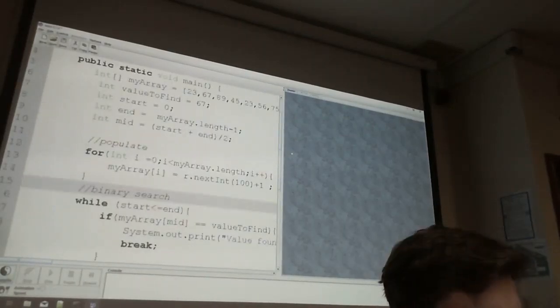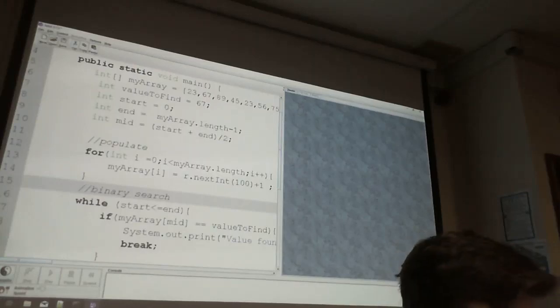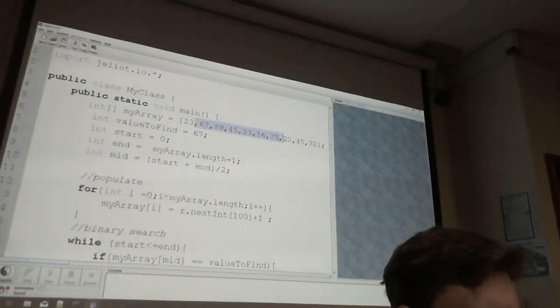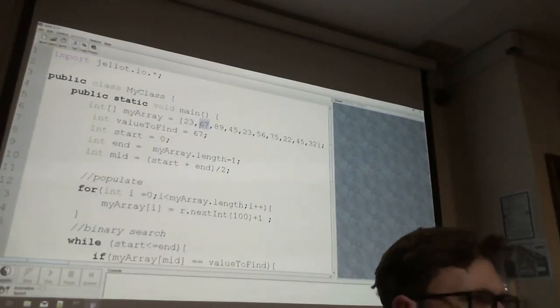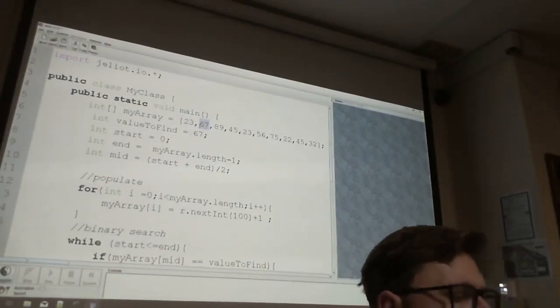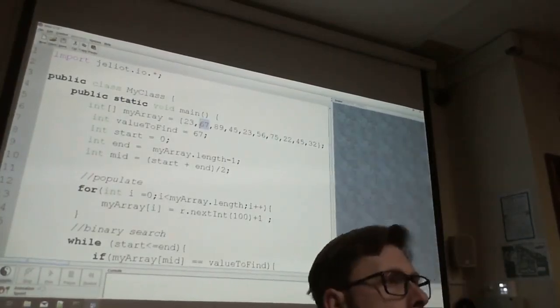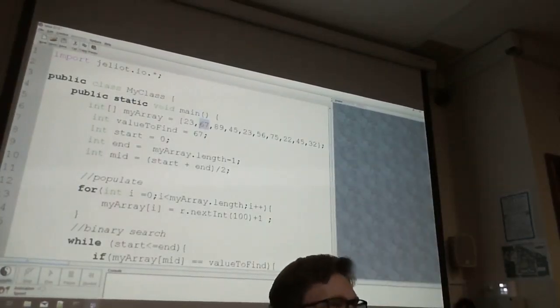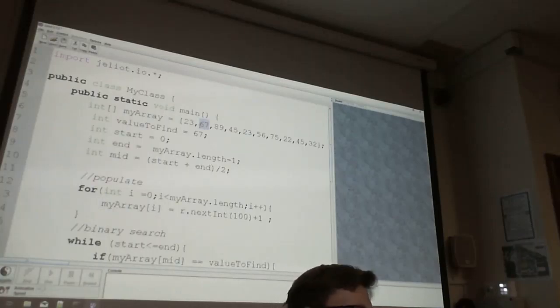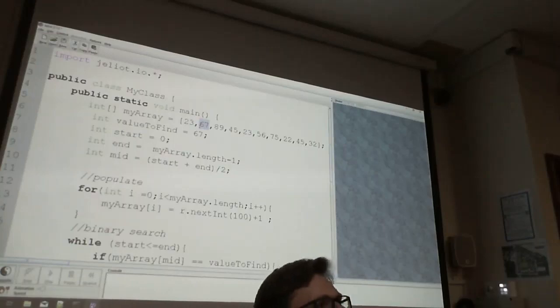You can see what I've done is I've used array shorthand to manually create my array that I'm looking for. The value I'm looking for is 67, so that's going to be there in the second element. Because we can see the array, I could tell you now that a linear search is going to be faster here. But we don't generally know the values of the array. We don't have the complete information about the array.